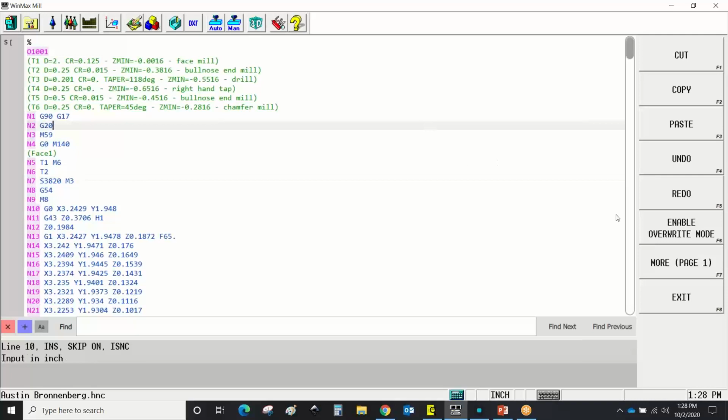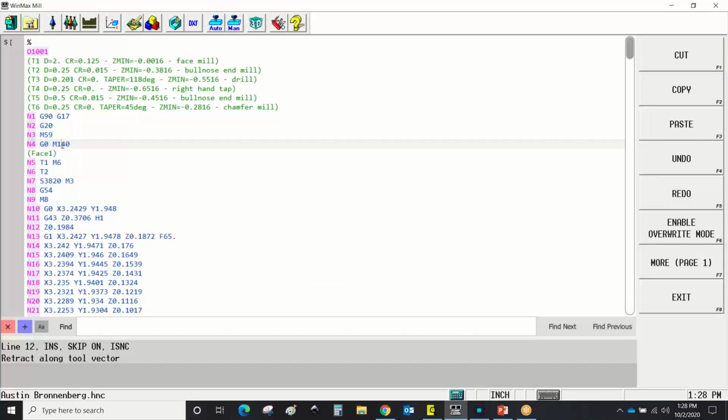So that's what we do here. You also notice down here, I am on block or line 10 in the program, and you see that that's what we're telling it down here. I'm in insert, not overwrite. If I change that here, you'll see that switch to overwrite. Block skip enable is on, and we're in an industry standard NC program.